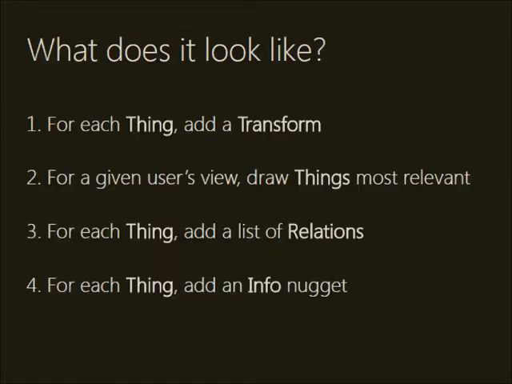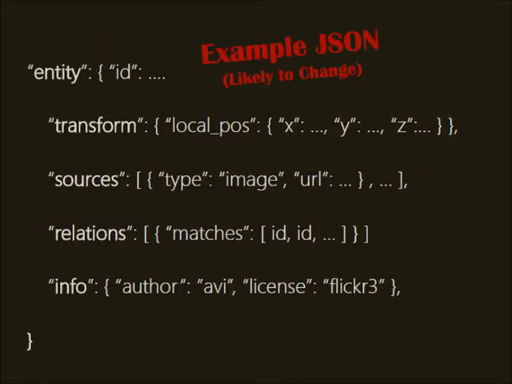All right, what does it look like? So you're asking questions about the actual form of this thing. These are the 4 bullet points that I had from before. I'm just repeating those things, and I'm showing you that that's pretty much what the JSON looks like. It's almost exactly what I said before. You have to add transformation. You want to know what the sources are that you can fetch directly. You want to store the relationships. You want to store the information of it. At a very superficial level, that's kind of what it looks like.